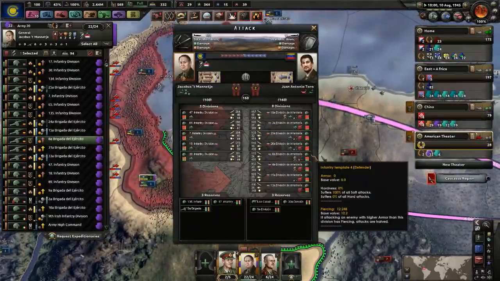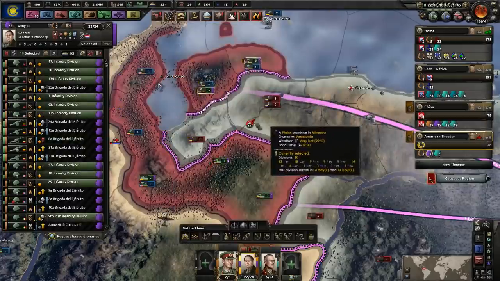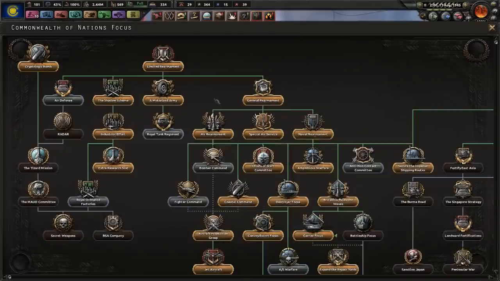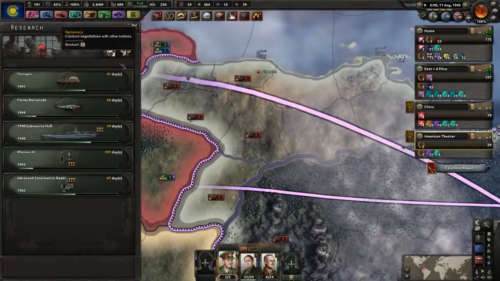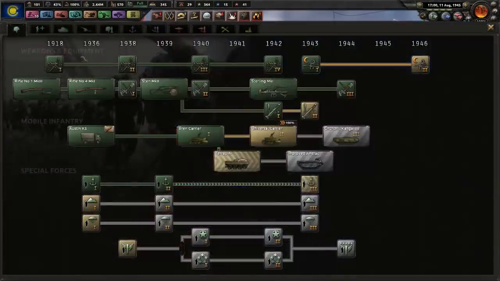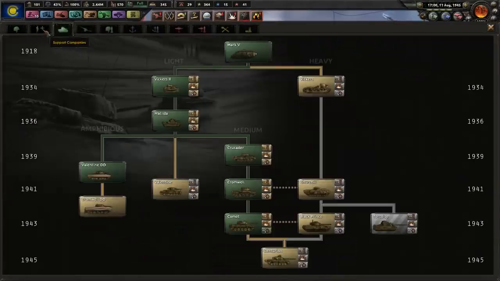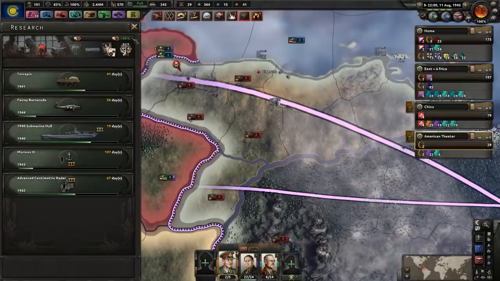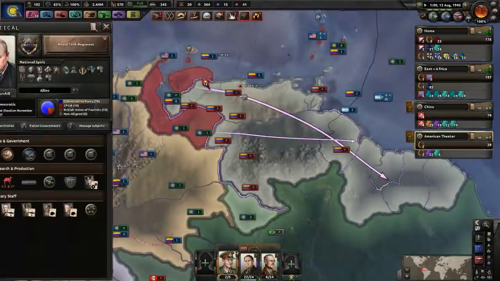We're gonna break them here? No, we're not. Keep your distance. Okay, call that off then. Make a motorized army, goes straight onto the Royal Tank Regiment. And the Marine one can switch. Oh no, this tank one's not done yet. Okay, cool. Just do it with that slot then, that's fine.